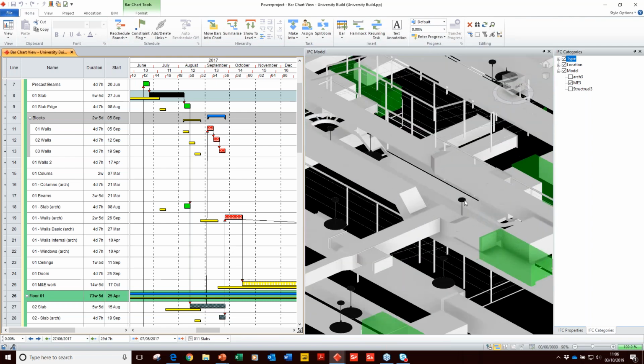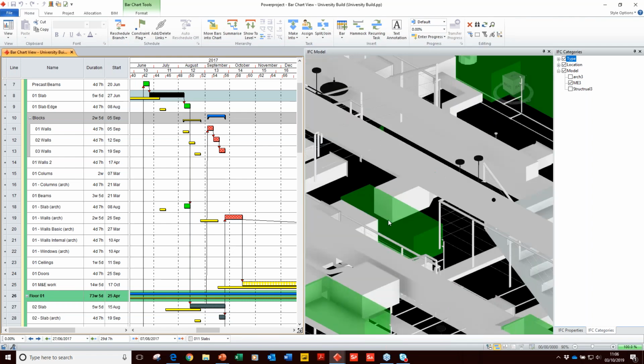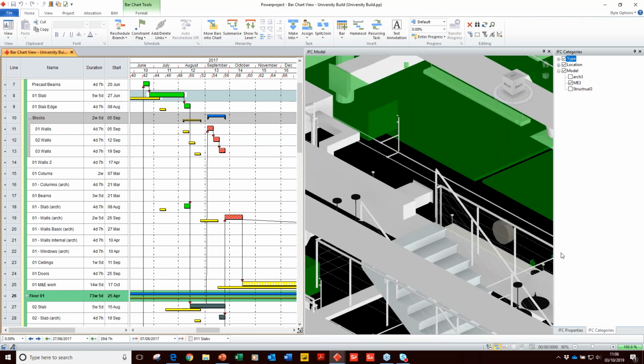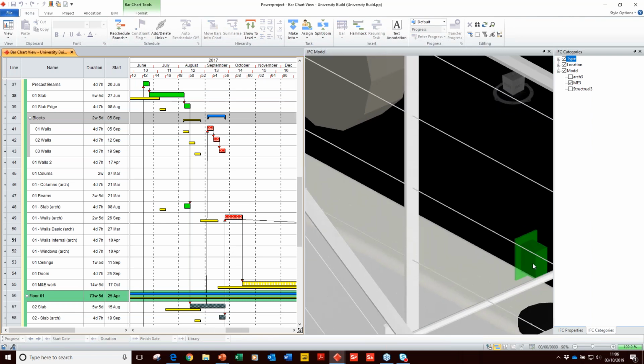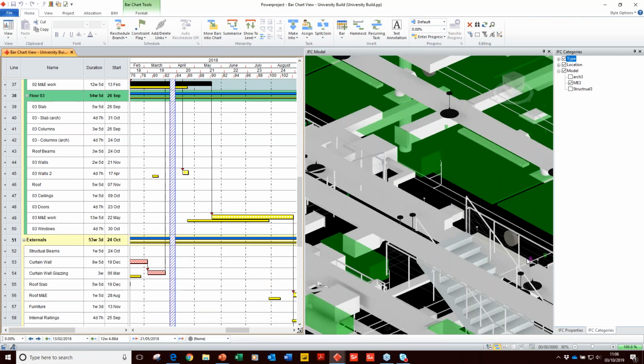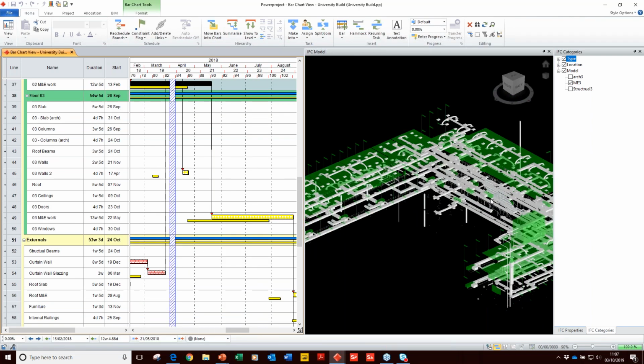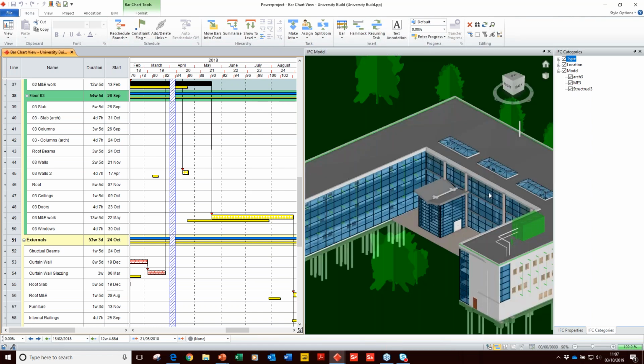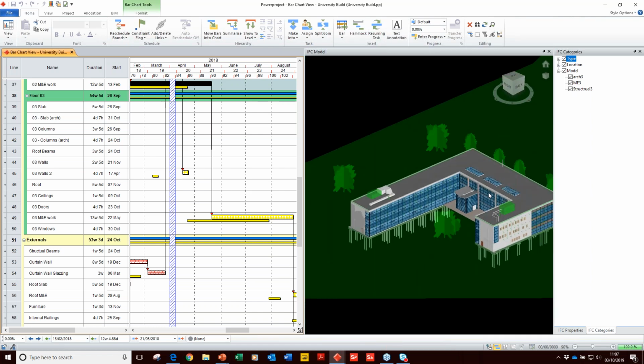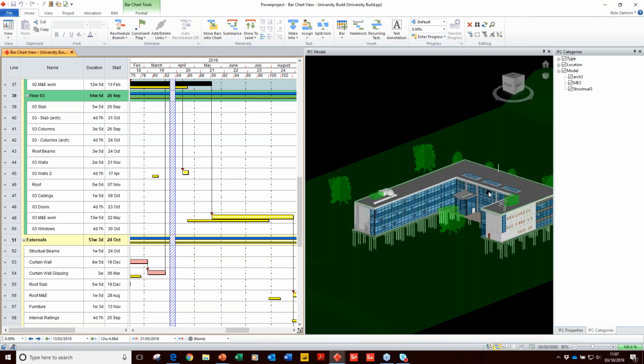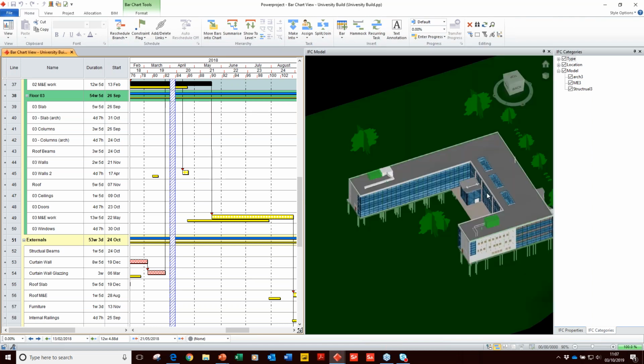It really goes down to each individual light fitting that you can see there, and if I can find some examples of each individual electricity socket within this model, so that's overlaid on top. And then there's the nice fancy architectural stuff as well. So there are 3 IFC files that have all been combined in Powerproject.